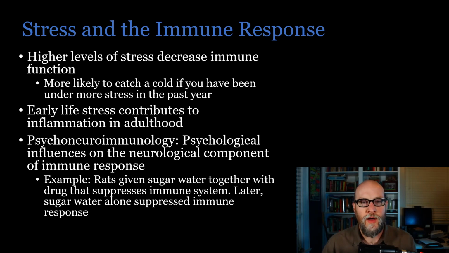So for example, there are some studies where rats are injected with or given orally sugar water mixed together with a drug that suppresses their immune system. There's a simple conditioning process, an associative process taking place here, a behavioral process. And what they find, strangely enough, is even though, of course, the rat has no conscious understanding that it's being given one or the other, sugar water alone could then suppress the immune response once they had been conditioned and associated those two stimuli.